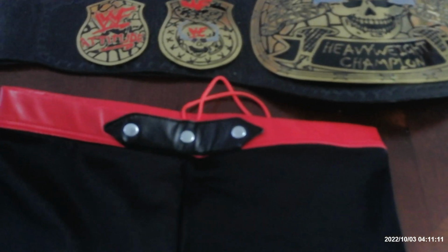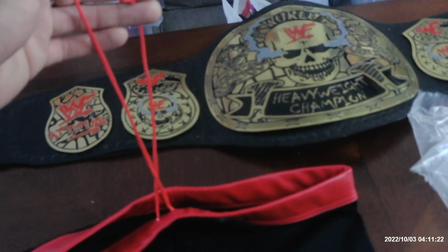So we're going to go ahead and jump straight into the bottom part of the costume. If you guys are ready, we're going to undo this one as well. Let's see what this one looks like. Wow. Alrighty, I like it. I really like it. So here is the bottom part of the costume. Obviously, it has the strings, so it's going to be perfect for putting on without it falling off. Hopefully it's not going to fall off.